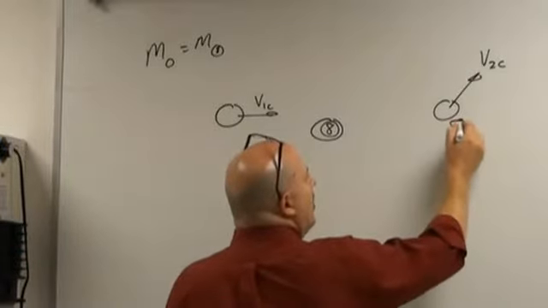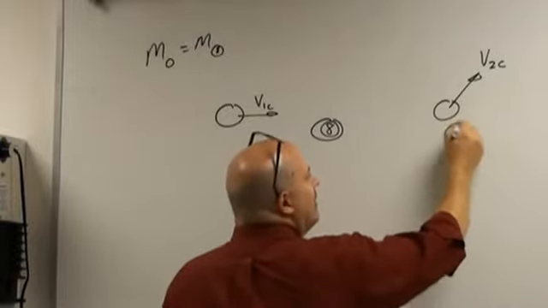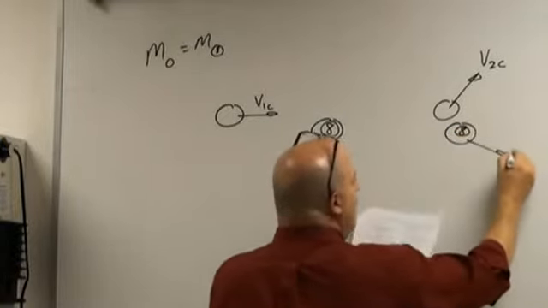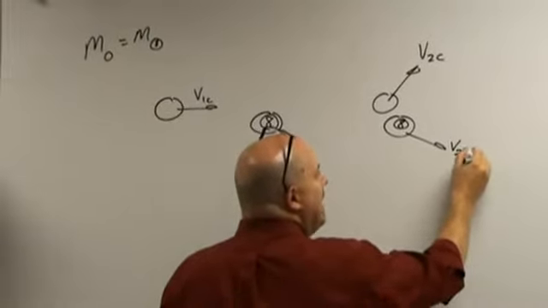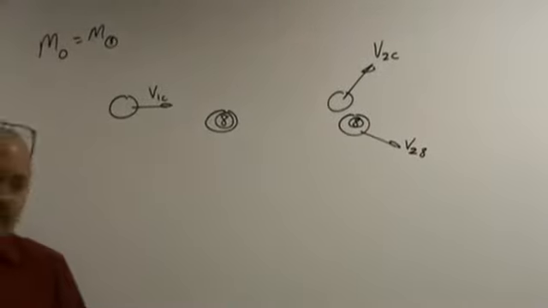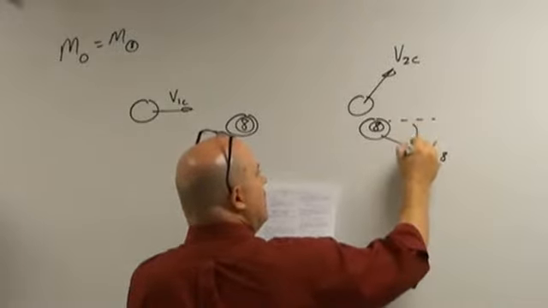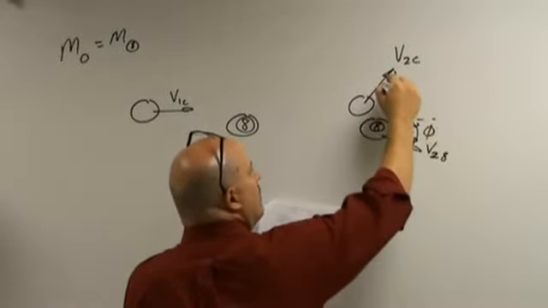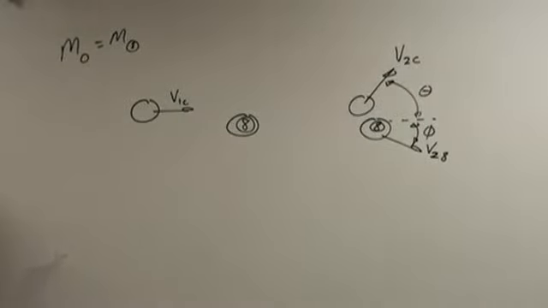And then the 8 ball, oops, that's a pretty big 8 ball. Then the 8 ball takes off this way with its own velocity. I'll call that velocity 2 for the 8 ball, velocity 2e. And then they give you a couple of crazy measures. They give you this measure, which is phi, and this measure, which is theta. All right? Now, this is a collision, right? It says, assume an elastic collision.